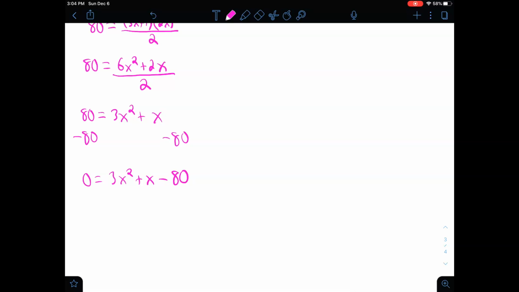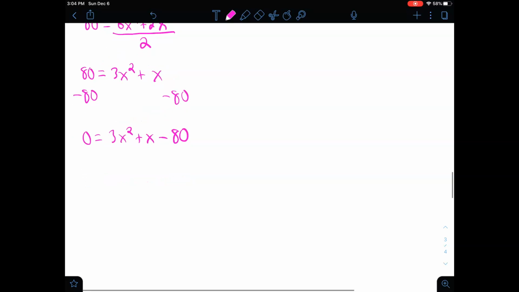All right, now we need to go ahead and find factors of, we need to do a GCF. Is there a GCF that goes into all of these? No. How many terms? There's 3. Is it a perfect square trinomial? Well, 3 and 80 are not perfect squares, so that's a no. So we're going to go ahead and do our smiley face method. 3x and x are what it's going to work here. We have a positive and a negative here, so that means we're going to have to do a positive and a negative, but we're not sure what it's going to be.